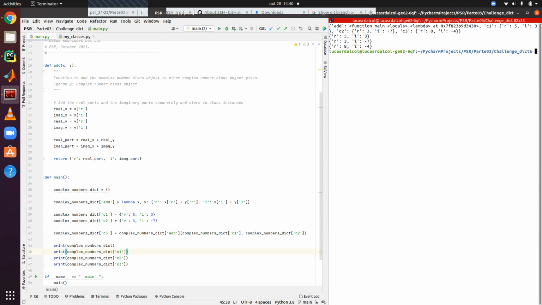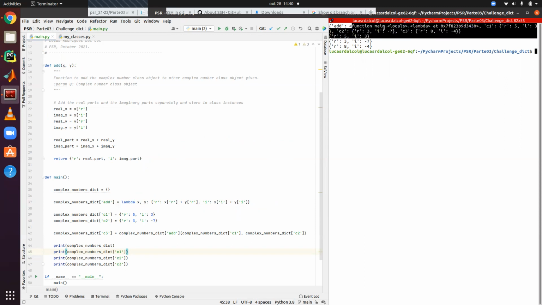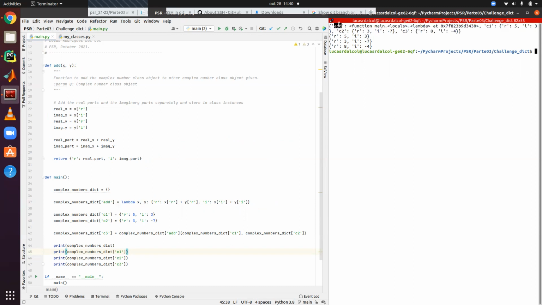Let's see if it works first. Does it work? Yep. Here you can see inside the key called f, the function. Now it stores the lambda, exactly. Okay, and then the function works because your print is correct. So Lucas is explaining that, I have to repeat, I forgot you don't have a microphone. Lucas is explaining that now the add key will contain a value that is a function main locals, and it says there lambda because now we are using a lambda function. Before it said add because we were using the definition of add.